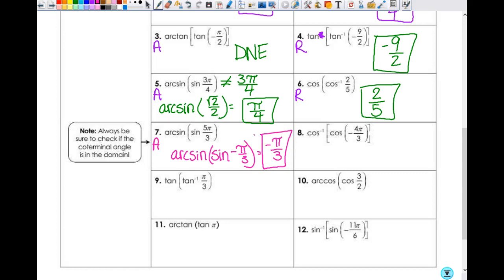Okay. So look at 8. Cosine inverse of the cosine of negative 4 pi thirds. All right, so we know that this is not negative 4 pi thirds because all of your cosine answers, the angles have to be positive, in the 1st and 2nd quadrant. So we know it can't be negative. In here, I really should have written does not equal, and I didn't do that. 5 pi thirds. All right, so, but what quadrant is negative 4 pi thirds in?